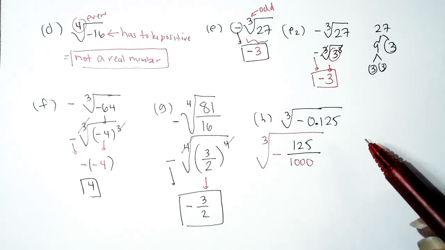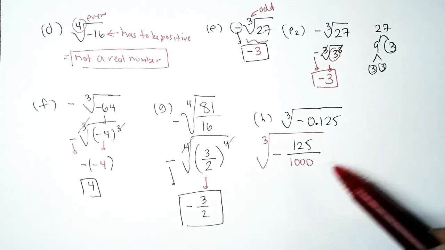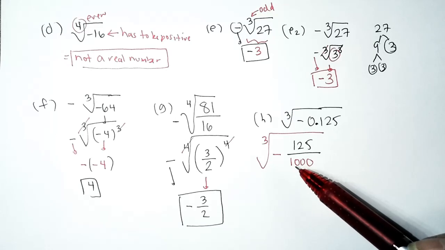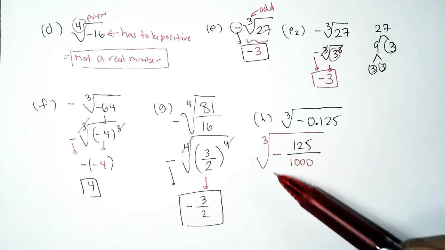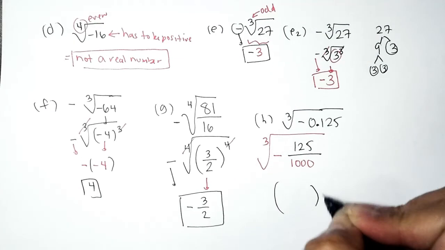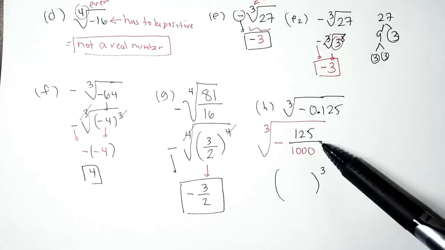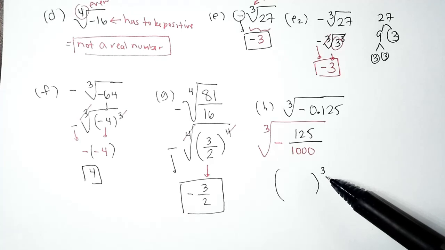Fantastic. So I'm going to ask myself, do I have the green light to proceed? Index is odd, so we don't have to worry about our radicand not being negative. Index is 3. It would be nice if I can write this fraction as a power of 3. So I'm all about thinking positive. So let me go ahead and put my something to the 3rd power. 125, can I write it as a power of 3? I don't know, so I'll do it by inspection.